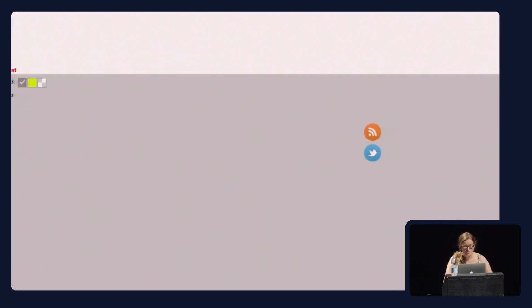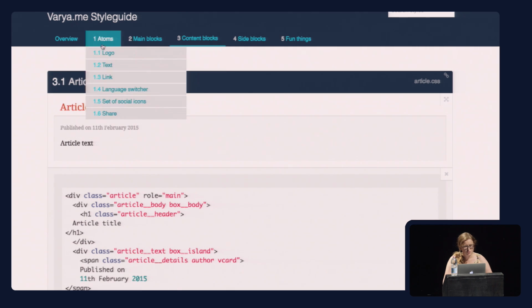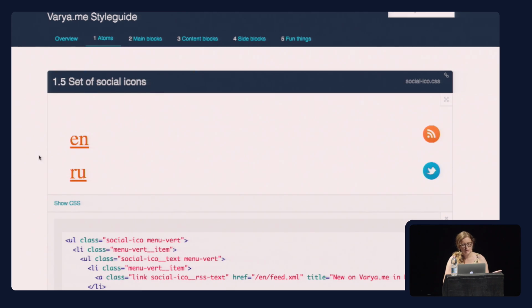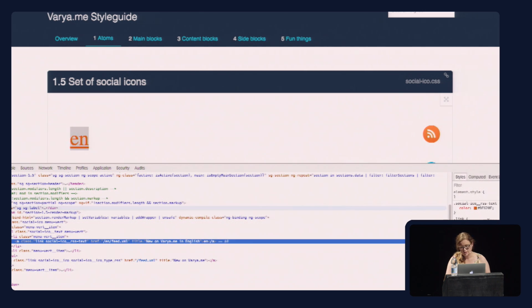So which component was it? It was 0.5. So let's go here. I go to 0.5, and I see it, and this is HTML. So I can open and see CSS, and I can find out why it is so big.